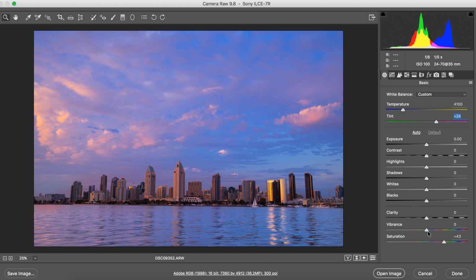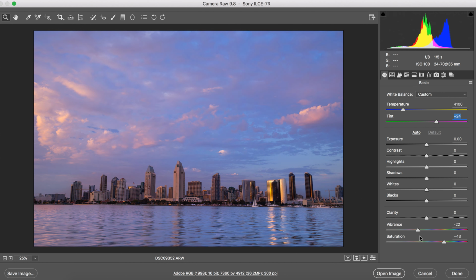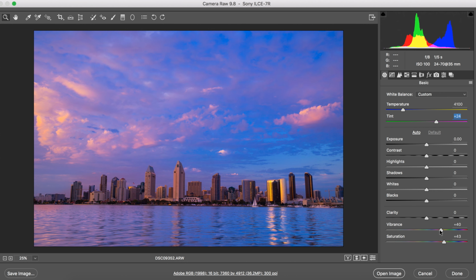And then I'm going to change the vibrance. Now, I can move this around quite a bit. Of course, nothing is damaging here, so I can set it really high, I can set it really low, and then make the changes a little bit later on. And I think as far as the color balance goes in this image, I want to maybe bring it a little bit more orange. And that's starting to look real nice. It's got a little bit of the purple tones in the clouds up here.